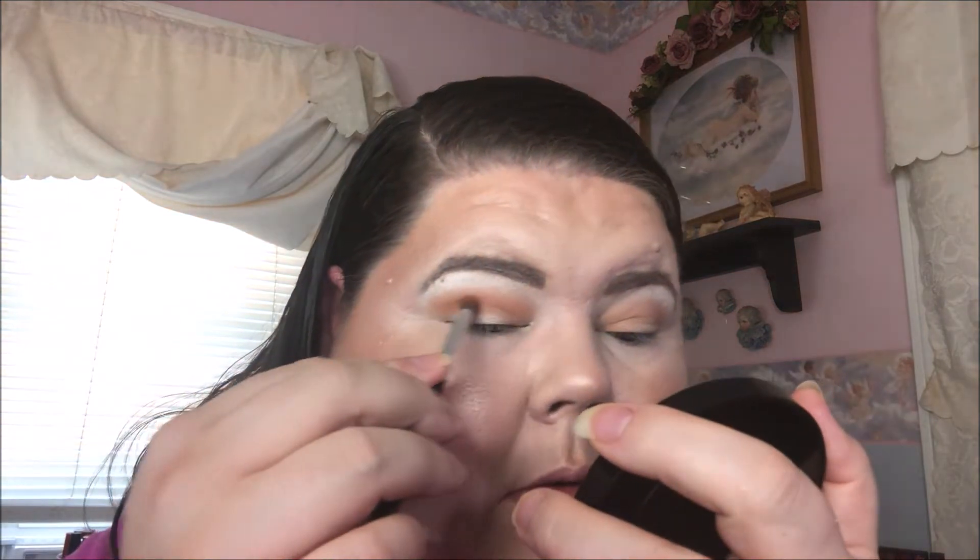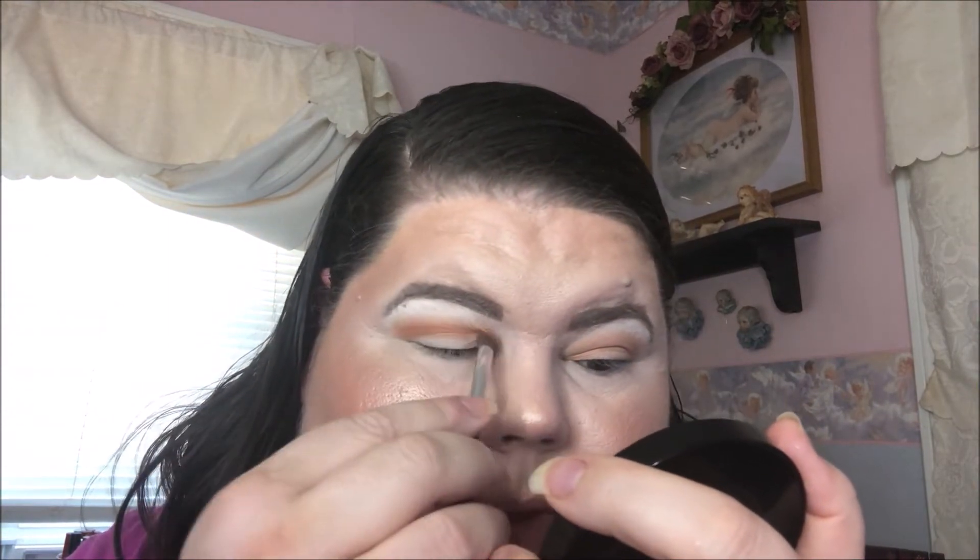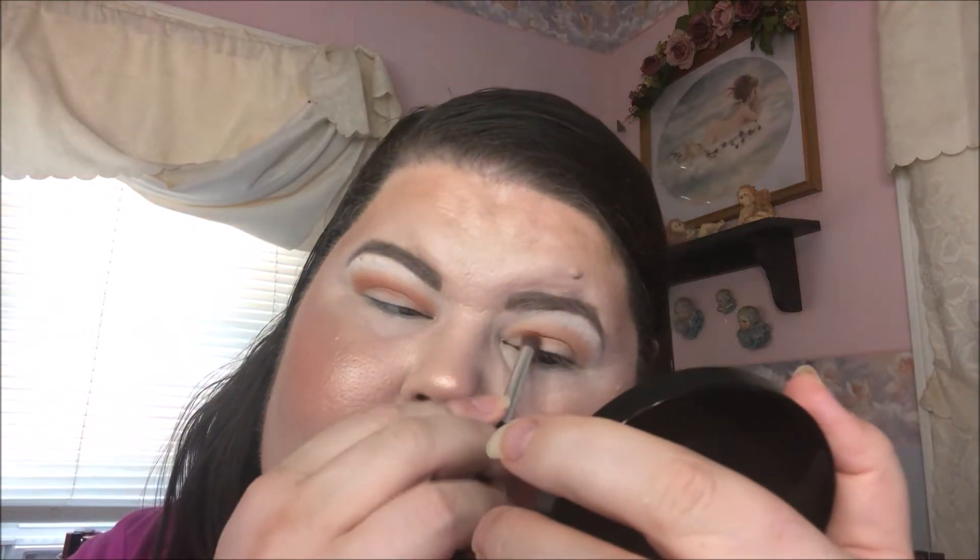Like I said, we each chose a different color to create a look around, so I'm very excited to see what they come up with. They are usually a lot more creative than I am. I'm kind of the plain Jane of the group and they tend to go all out — they use liner and lashes and glitter and all that.